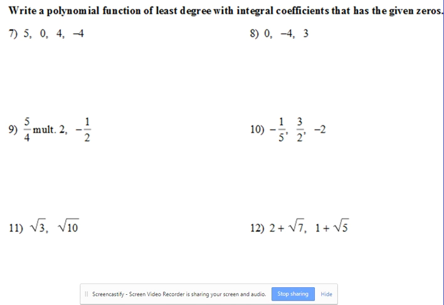So I noticed a few of the questions asked you to put things in factored form and then solve from there. So let's look at number 7, okay, in your polynomial theorems. Let's look at number 7.